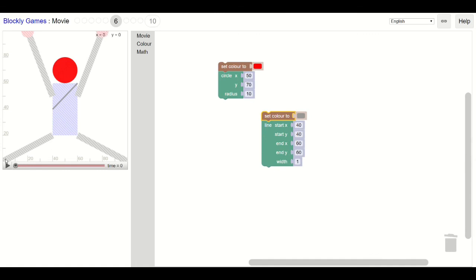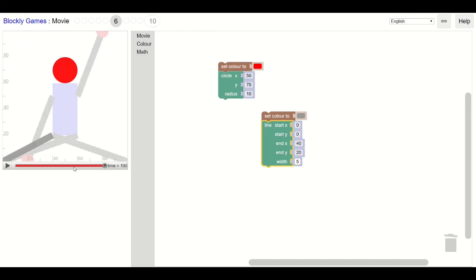So the x starts at 0 and the y ends at 20, so let's do that, and the y starts at 0, and the x ends at 50, so y ends at 20 and x ends at 40, my bad. And then we can change the width to about 5. If you run that, you can see that our leg is still static, which means it's not going to move around like we want it to be.